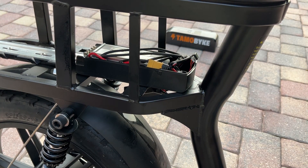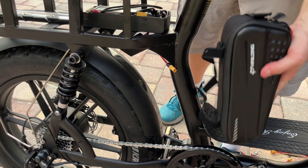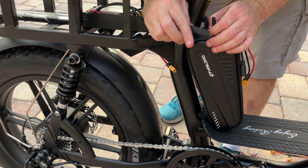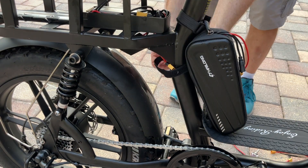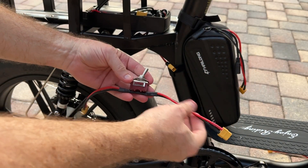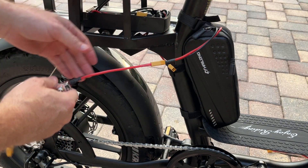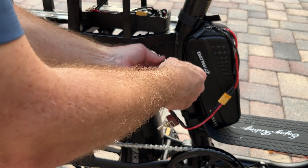Before I reinstall, let's make sure we test it with the extra battery. I'm going to add the battery here, but there are several other places you can attach it. I tried to install it here but it didn't fit. You could also install it up front by the water bottle holder — you'd just need an extension cable. Here seems pretty easy; I'm just going to tighten these Velcro straps. I like to have this switch installed so I can isolate the extra battery, especially since this battery is 10 amp hours and the factory battery is 15, so they're different capacities. I want to make sure that's toggled off so there's no power.